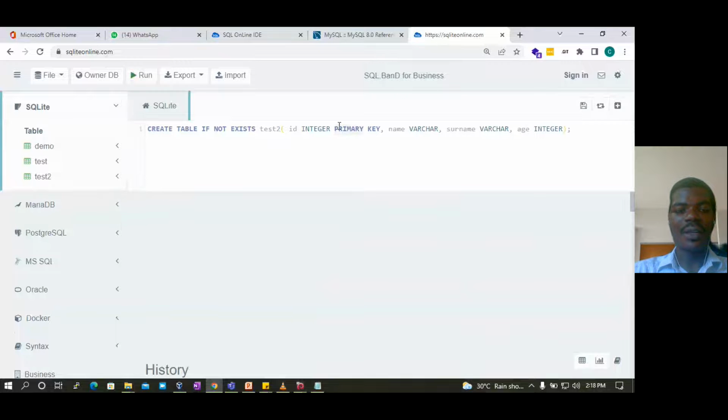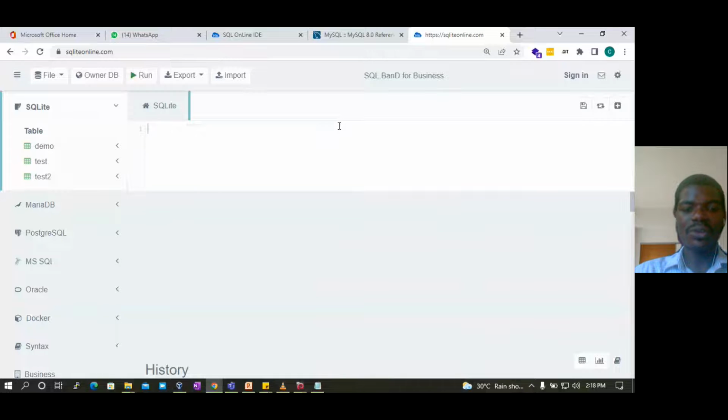What I'm going to do now is cut this off and let me insert into that test2 some data. Insert into test2. We have 4 headings now. I have name, surname, comma, and what is it called?